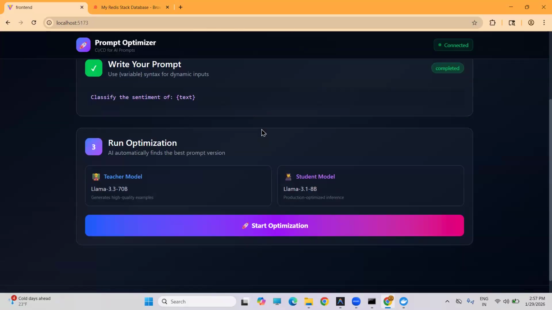Once I create this prompt, for optimization I have used something called teacher-student distillation. I have used a massive model of 70 billion parameters to optimize a prompt for a smaller, faster model, which is 8 billion parameters. Why do I use it?